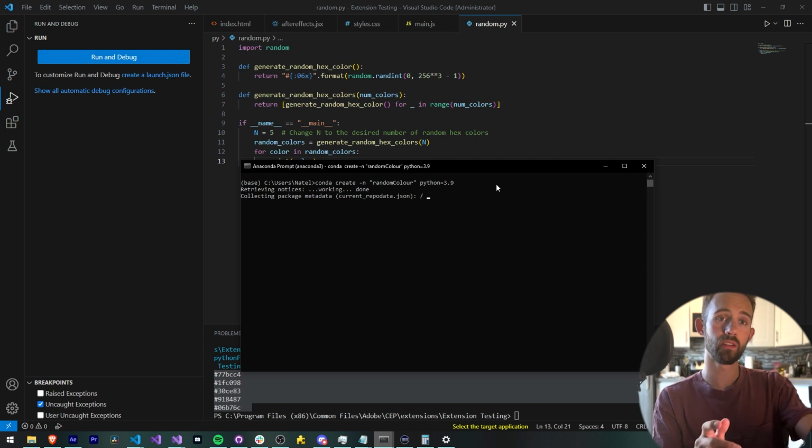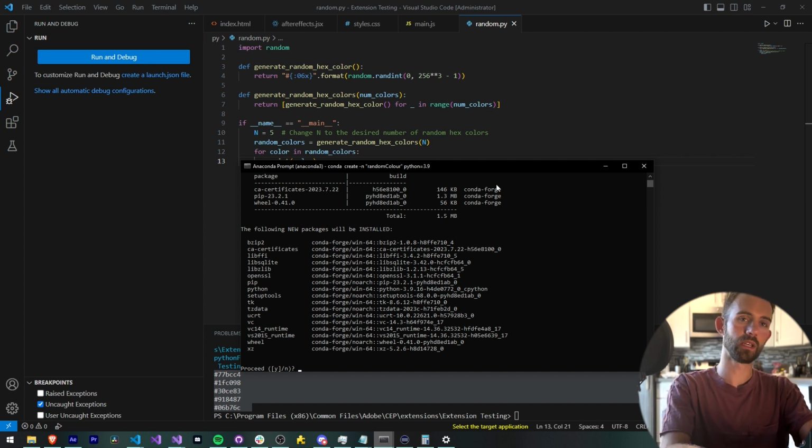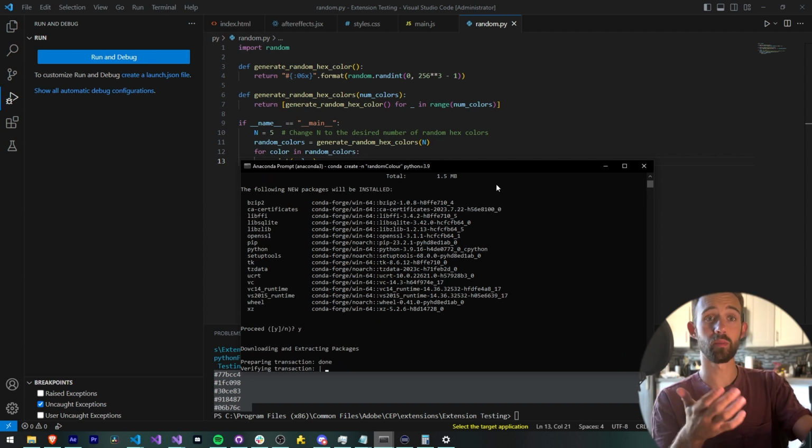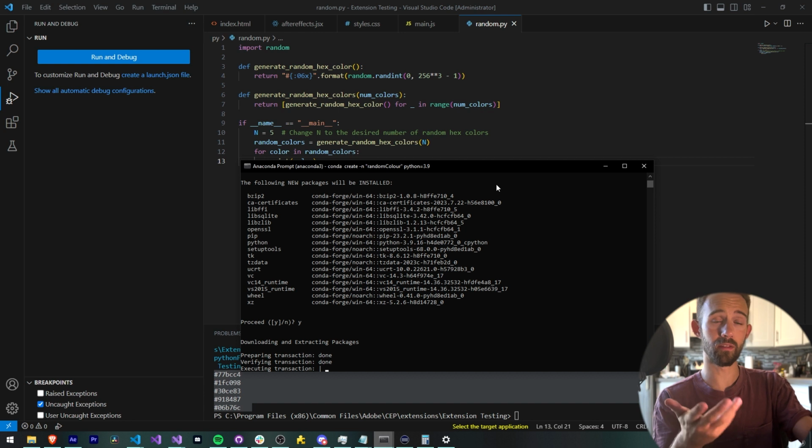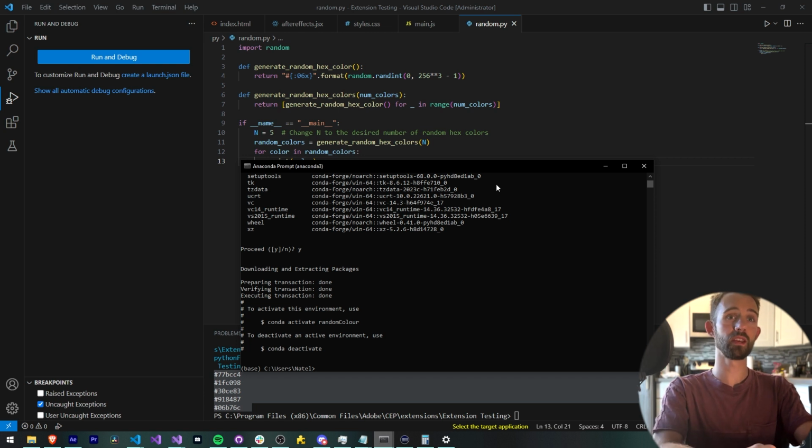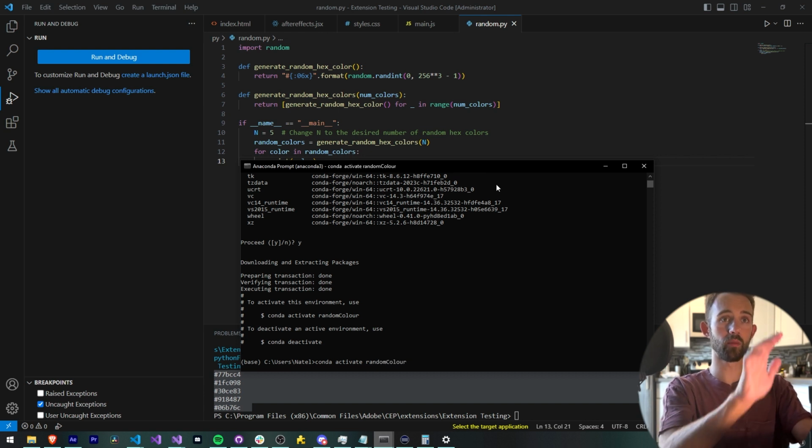And inside of here, we can install any external packages or libraries that are required without installing them directly to our system. If we install them to our system, we're not necessarily going to know in the future if we're running certain things whether or not those dependencies are installed correctly in the environment or executable file or on our computer itself. Basically, you want to use an environment so that you can make sure everything contains the right packages and libraries. So we'll say Conda activate. We're going to activate the one called random color.